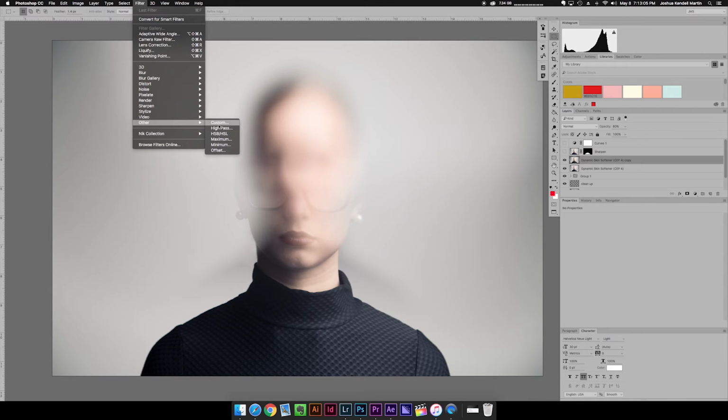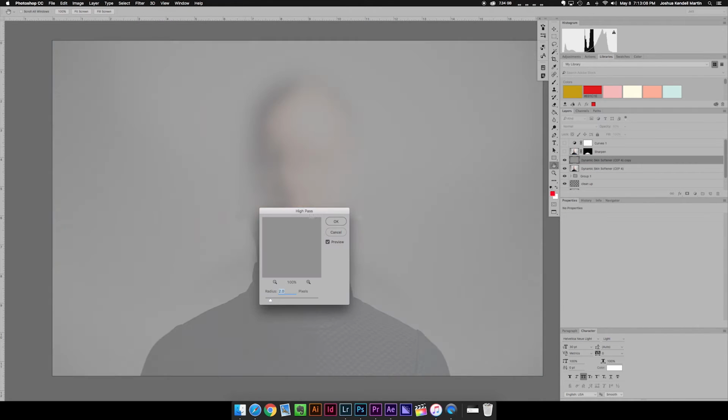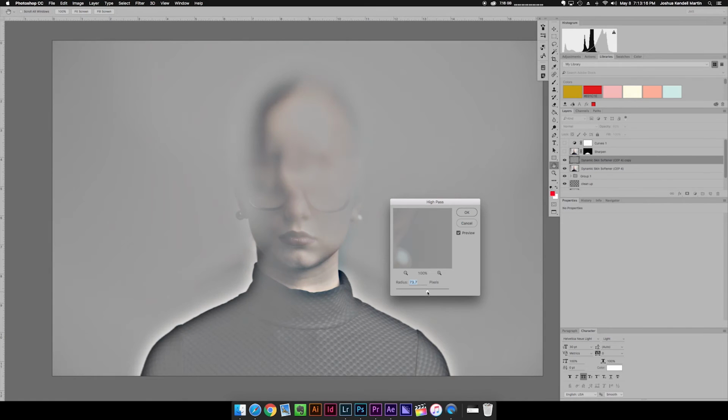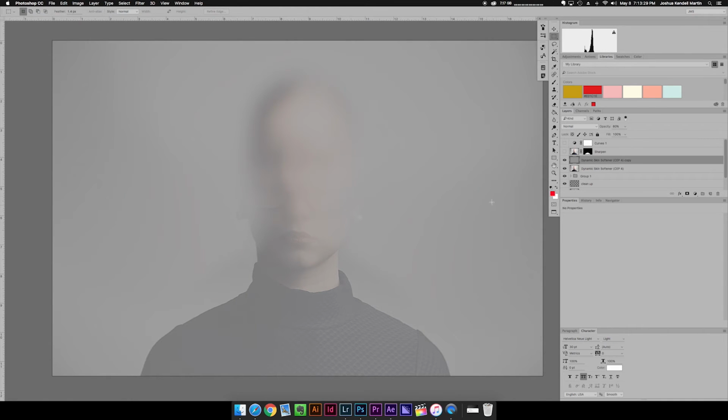I'm going to click on Highpass. Now what I've learned from Highpass, you want to be careful with the radius. The radius is the contrast. I don't know if you can start seeing. If I put it all the way up, yeah, that's too much. But you can see this little haze, this line here, right? So it's trying to, yes, let's leave it around 2 pixels, 2.5 pixels, right? So the thing with Highpass, you have to apply a blending mode on top of it.